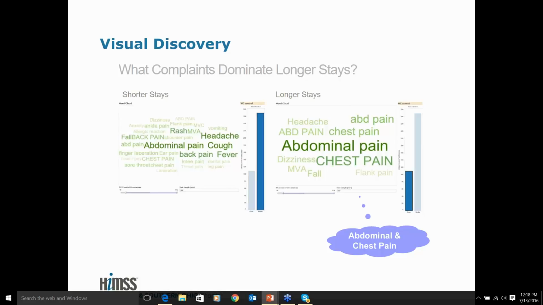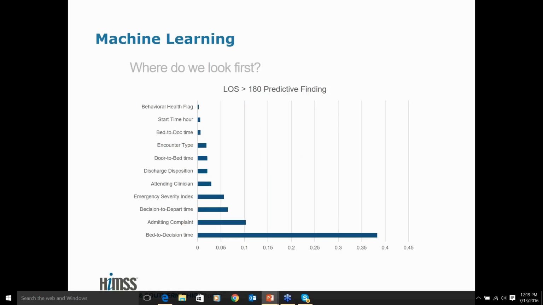It helps you, as you're looking at all this data, trying to figure out what path to go down to solve a problem. You take that and you're able to focus it. You're able to get rid of the throat pains and the wrist injuries, because those aren't where our long stays are. We're able to focus on what we can do in these areas. And maybe we're not going to be able to do things, but it's there.